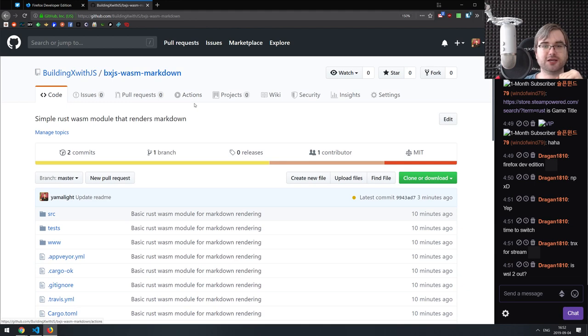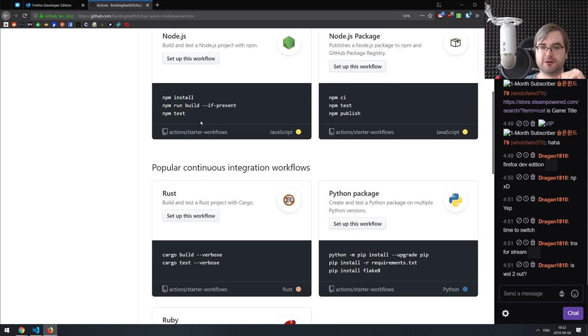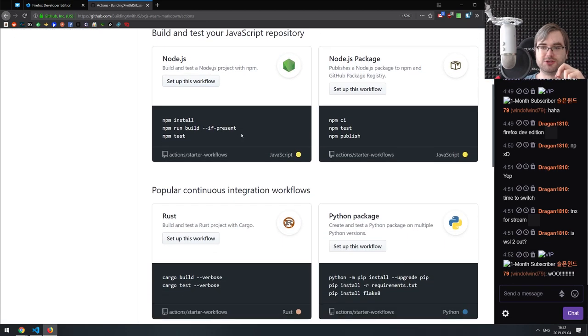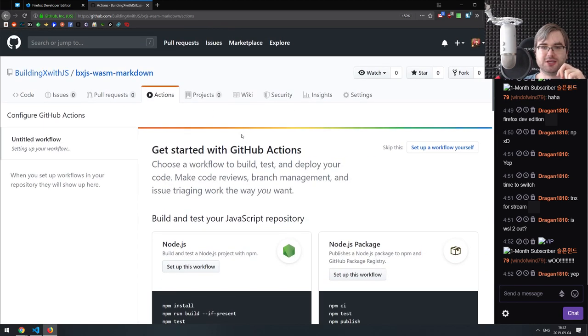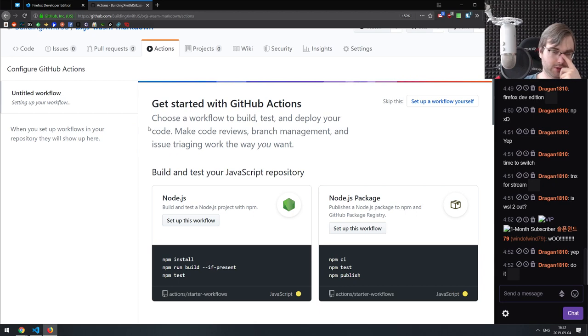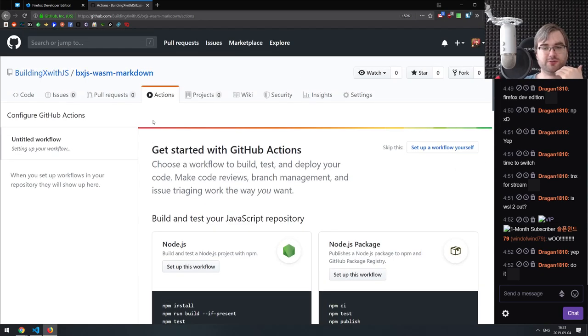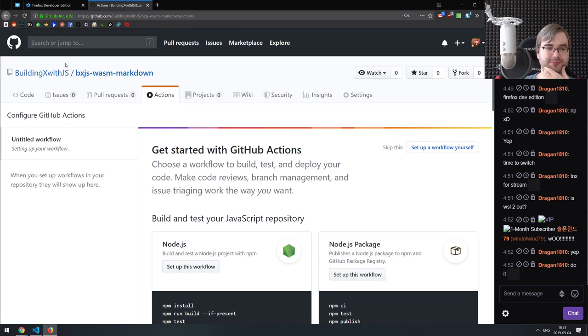The BxJS GitHub actually got access to GitHub Actions. Do you guys want to see a video on GitHub Actions? Because I am kind of excited about those. Having everything integrated into GitHub is great. I looked at the documentation they have and those things look really awesome. So we might as well do GitHub Actions for JavaScript development at some point. They even have Node.js and Node package things here. CI, test, publish. Interesting. Okay.